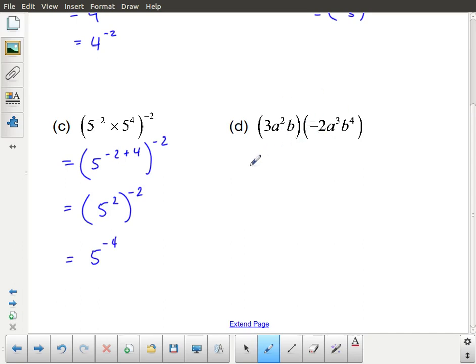This last one, a little bit trickier. First of all, it doesn't just have numbers that we can resolve. We've got some variables here. The first thing I need to do is follow order of operations, so I need to take care of what's inside the brackets first. But if you take a careful look at this, you'll notice there's nothing else that can happen inside these brackets. There are no numbers inside here for the 3 to multiply or add with. A squared is as simple as it can be, and so is b. So now that I've done that, what I really have here is simply, since there's no exponent on either of these brackets, all of these terms, or all of these factors, multiplied together.